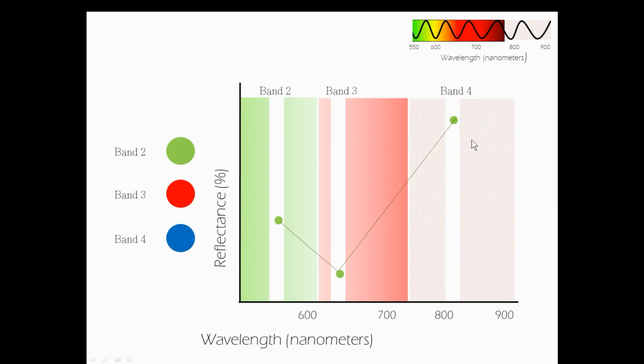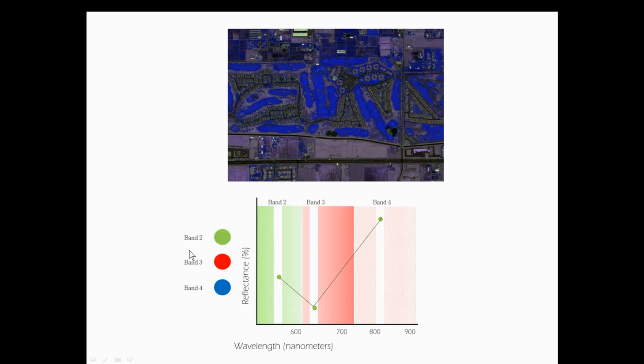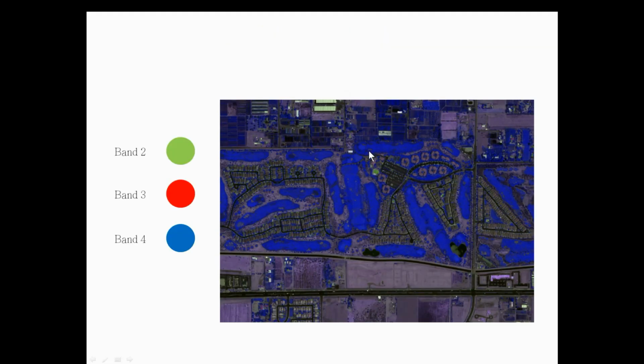So in this case, what color do you think a raster cell full of grass would be? Well, I'm thinking it would be blue, since the strongest reflectance values for grass are in the band represented by the color blue. So here's what that might look like. The golf course is now being displayed in this intense blue color because the extremely high values in band 4, the band in the near infrared region, are represented by the color blue. And you can just make out the swimming pool that looks like it is now being displayed as green. And if we enlarge the image, we can see that the swimming pool is definitely being displayed as green.